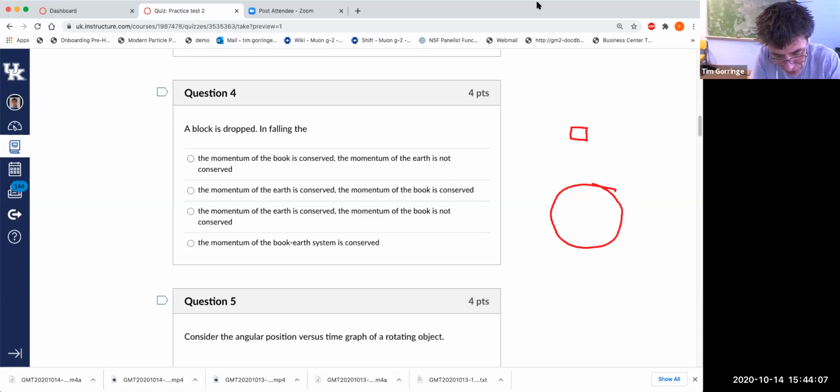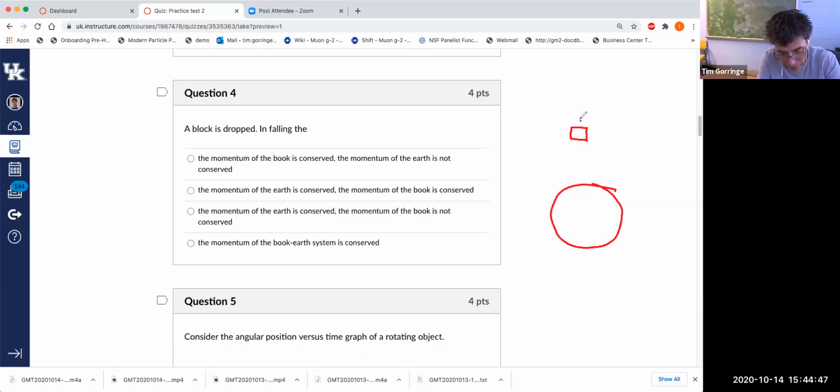And let me add to this picture the momentum vectors that are acquired by the falling book and by the Earth due to the gravitational attraction between the Earth and the book. So importantly, the book is pulling the Earth up, and the Earth is pulling the book down, so there are gravitational forces both on the block and on the Earth.